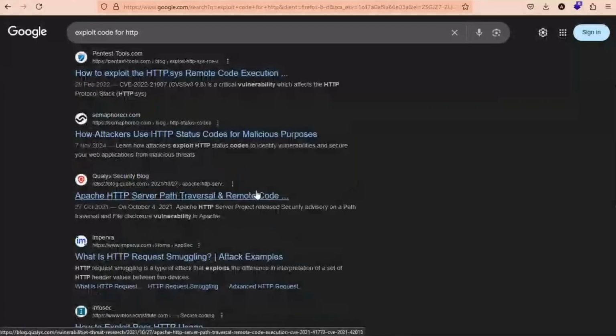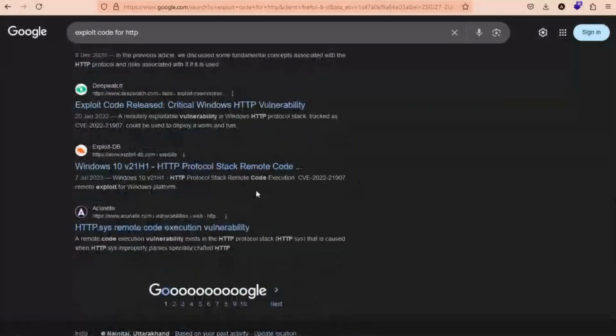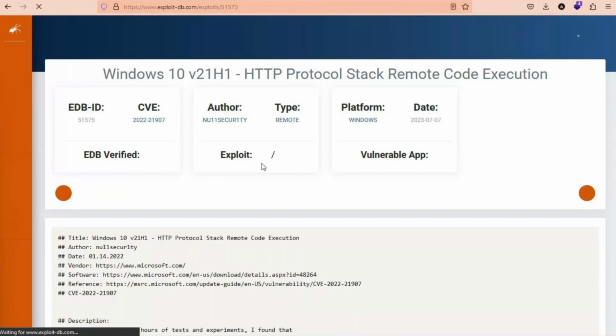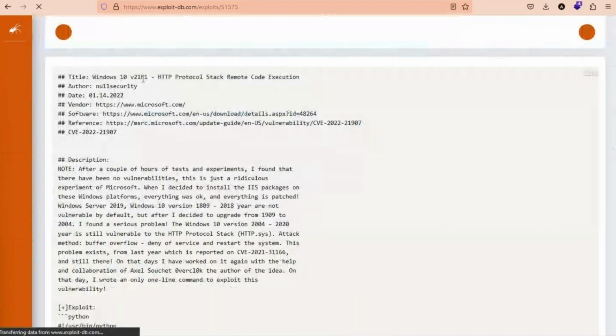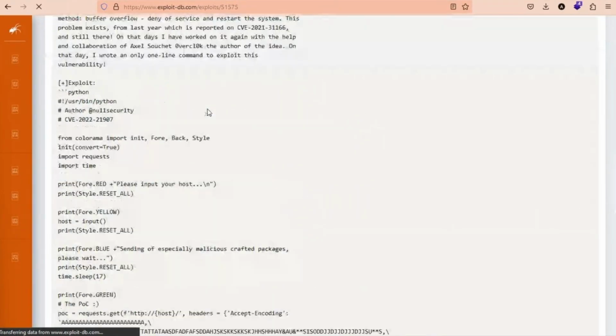So it's not giving the exploit, but it is telling different types of exploits, right? In Windows 10, this exploit is there. This is for Windows 10 21H1 version, HTTP protocol stack remote code execution vulnerability, right?